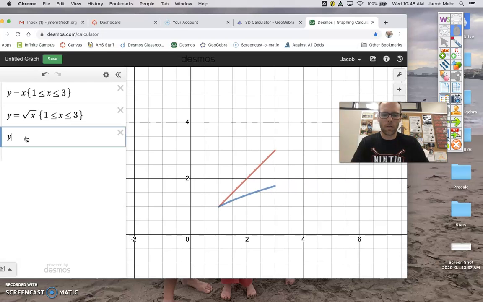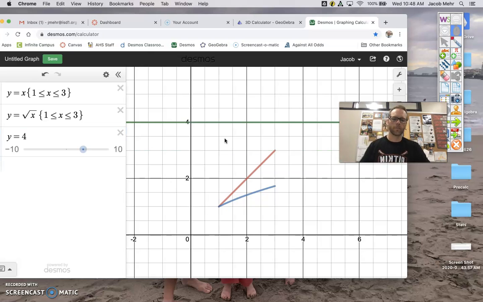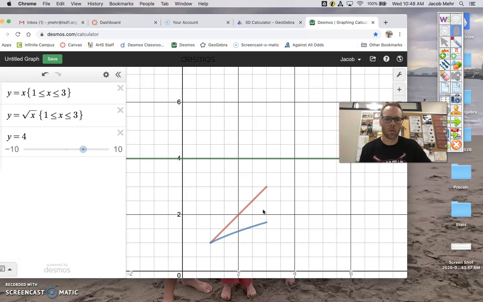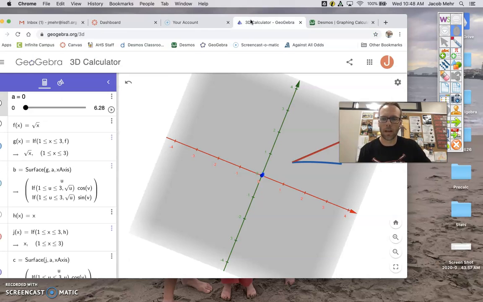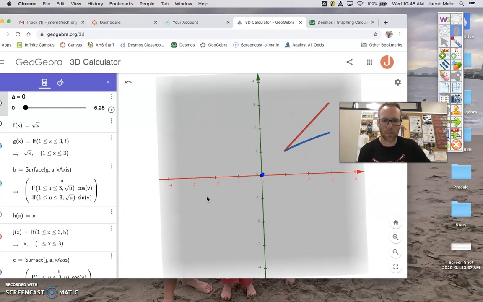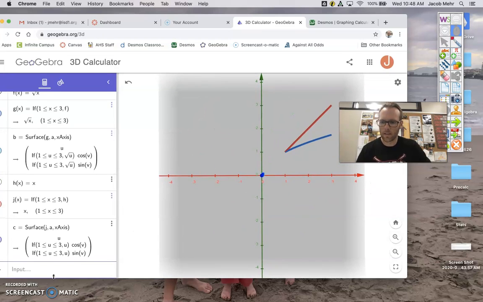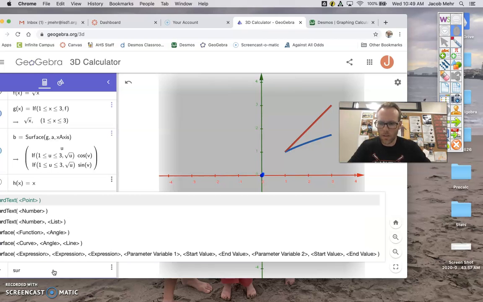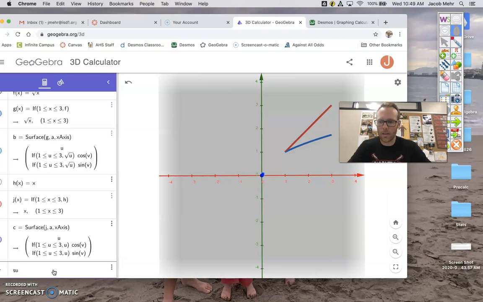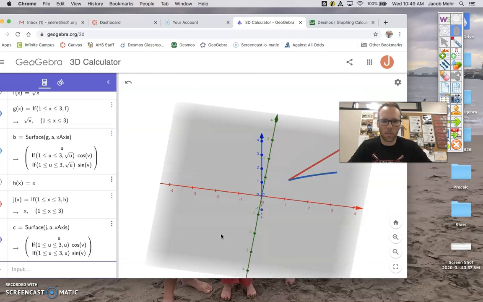But now we're going to rotate around the line y equals 4. Okay. So can you picture what's going to happen here? We have that shape, and it's rotating around the line y equals 4. Let's see if we can't, in GeoGebra, still try this. I'm trying to remember on GeoGebra how we do this, because our surface has to be a line. So I'm going to have to create a couple points and draw a line.